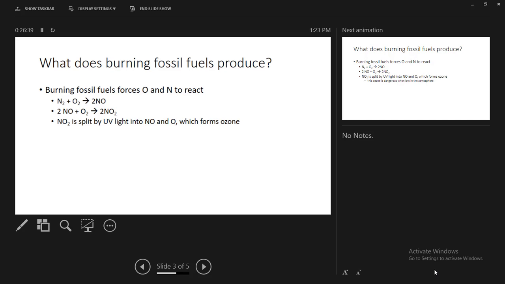Now we're making ozone where? Where are we burning fossil fuels? Are we burning them way up in the atmosphere? No, we're burning them at Earth's surface, right? We are burning them in your car, unless you have a fully electric car. You're burning fossil fuels in your car. You're burning them in power plants. And so we're burning them right at Earth's surface, which means now we're generating ozone where? Right at Earth's surface. And Ethan, you mentioned this earlier. Ozone is dangerous when it's low in the atmosphere. It's toxic. Ozone is a toxic material. It's a toxic molecule.